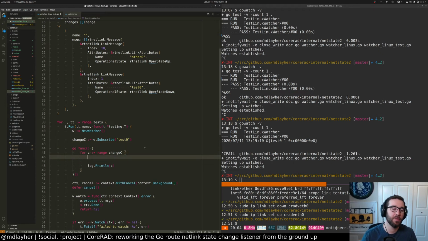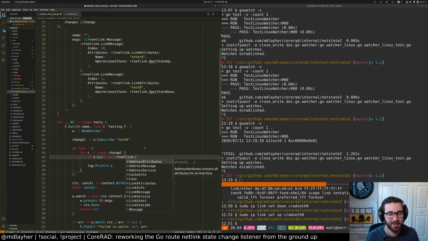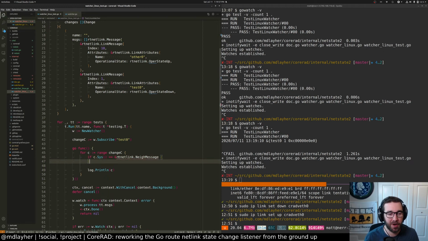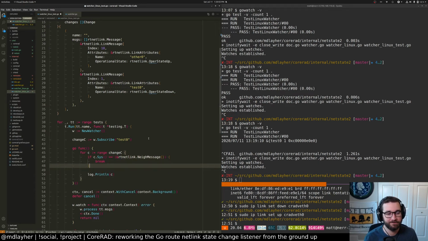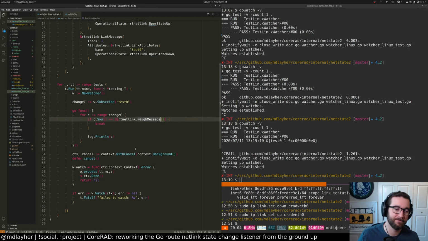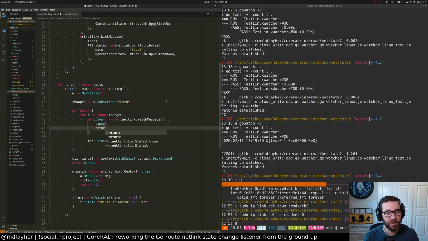This is cheating, but csys equals route netlink neighbor message. There are no neighbor messages in this program. Then we break. Or then we'll cancel the context, which will break the cancel and return.